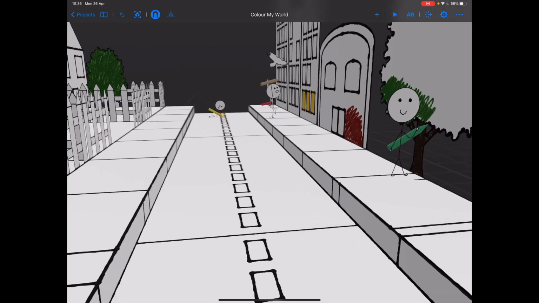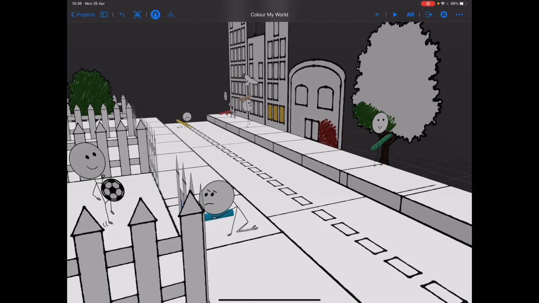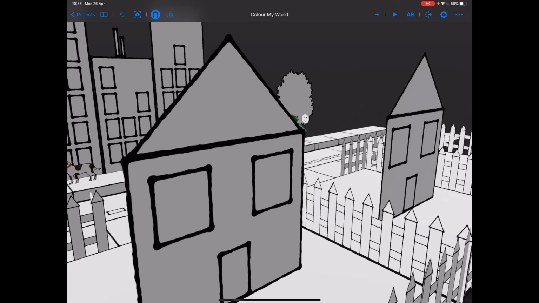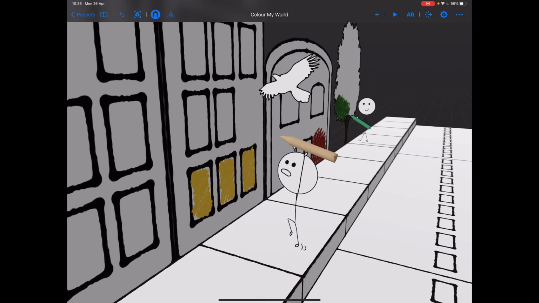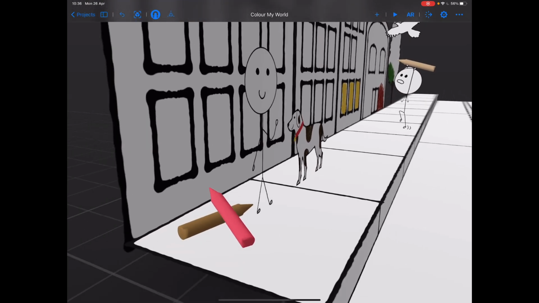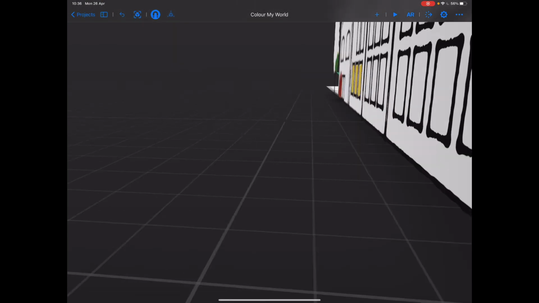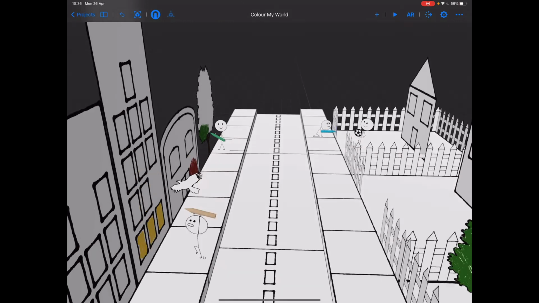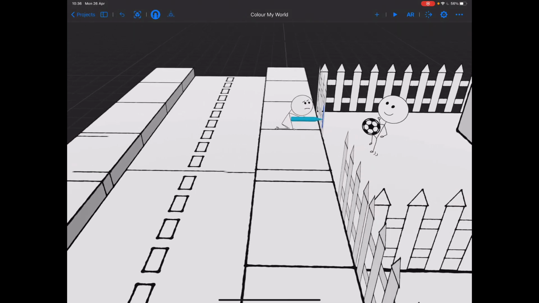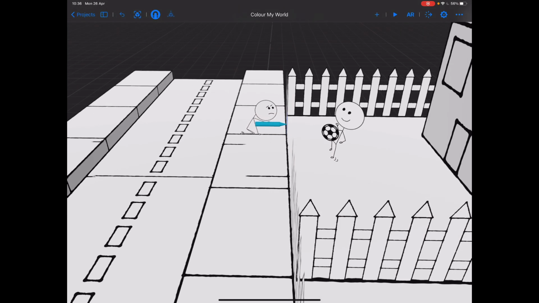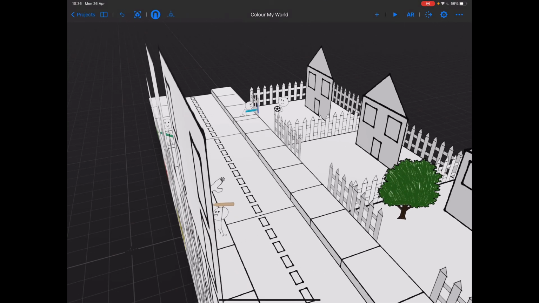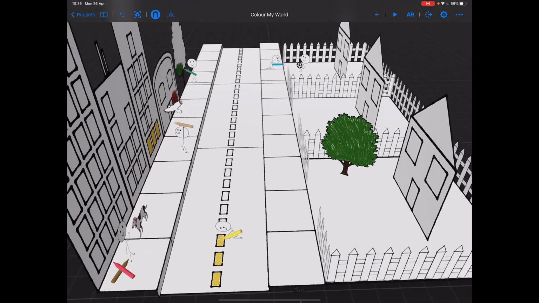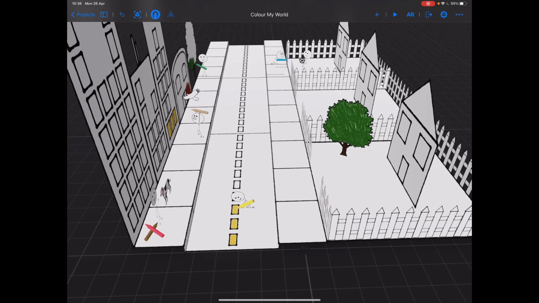So why do these characters live in a world that has no color? What might be happening in this particular situation? What might be the name of their world that they live in, or their town that they live in? How can a student maybe take it further? What could they add to this scene if you gave it to them just as a starting point? What more could they put into it if you just gave it as the bare minimum?